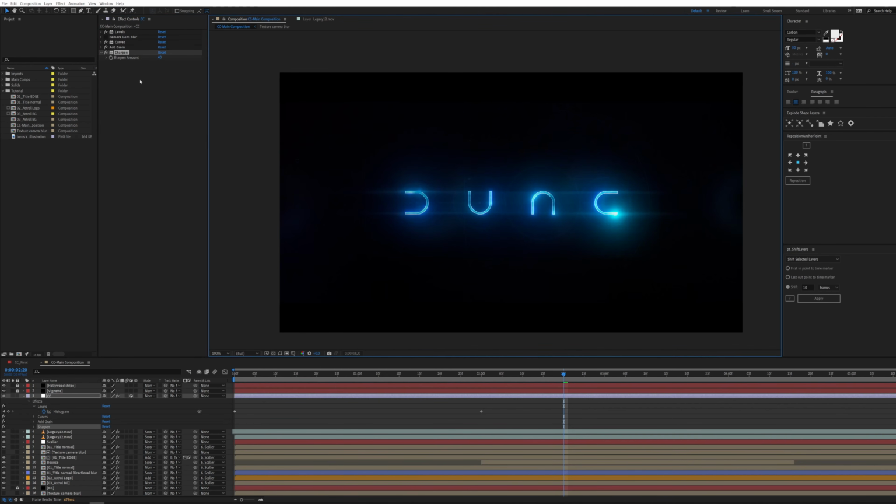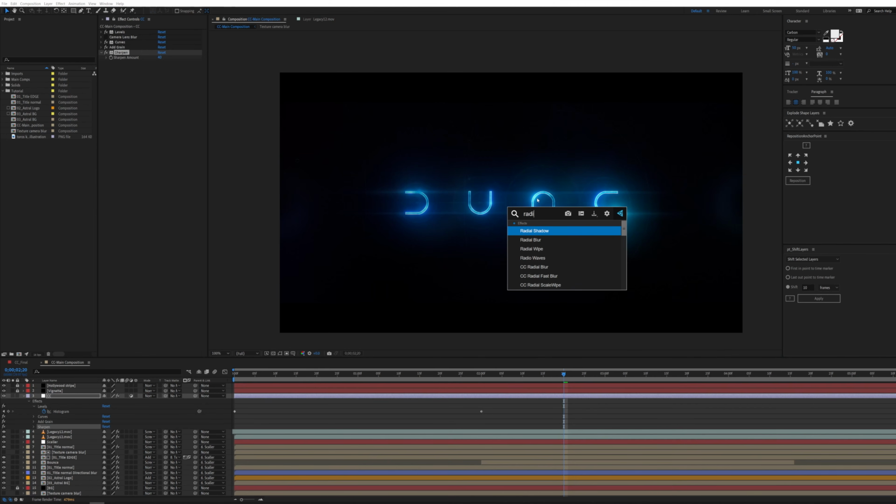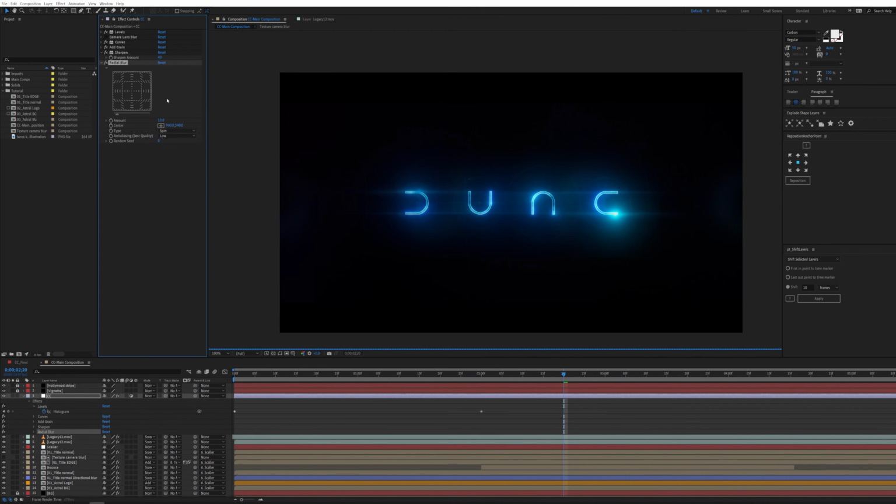One thing we could do after this is add a little bit of focus into the center by doing a radial blur. Just going to wait for it. In the beginning, it's like this. It's funky because it's spinning. I'm going to change it into zoom and reduce it a bit to 5 or even 3. Nothing too drastic. I just want everything to look in the center. So this blur will help things focus in the center.